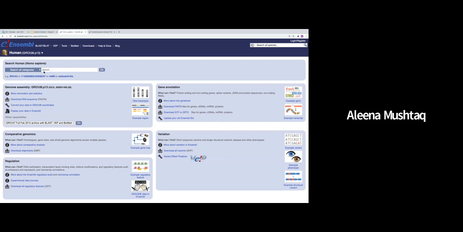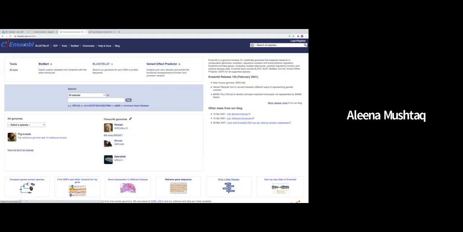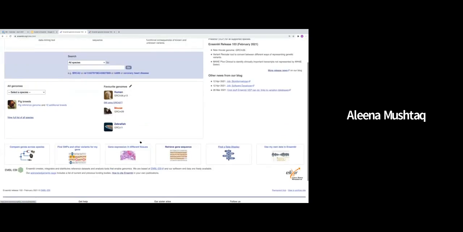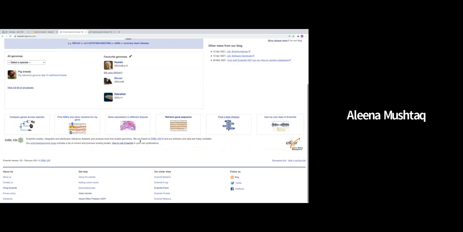So I'm going to go back to the homepage now by clicking on the Ensembl logo here. And if we scroll further down the page, in this section over here, we have the links to the sister sites, so all of the Ensembl genomes. So you have the Ensembl bacteria, fungi, and so on.